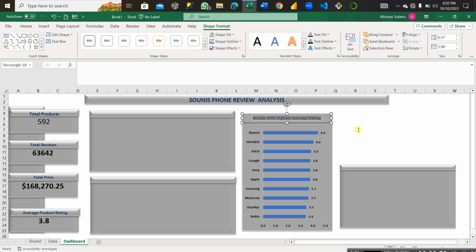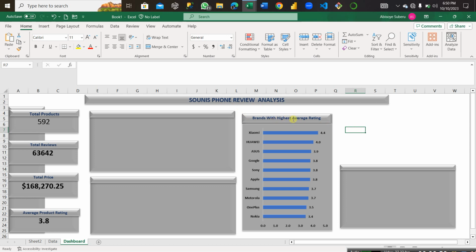So I'm making all my titles blue, and this is still not filling. It's not giving the dark. It's not that bold. Maybe because it's, oh yeah, not light calibre.